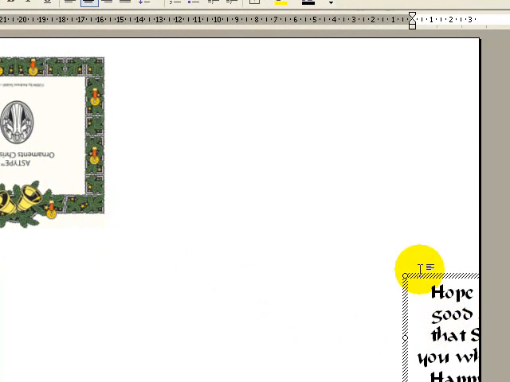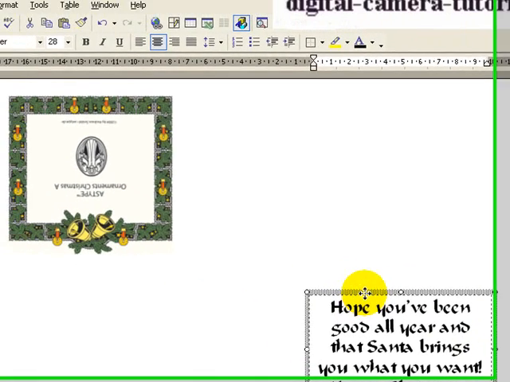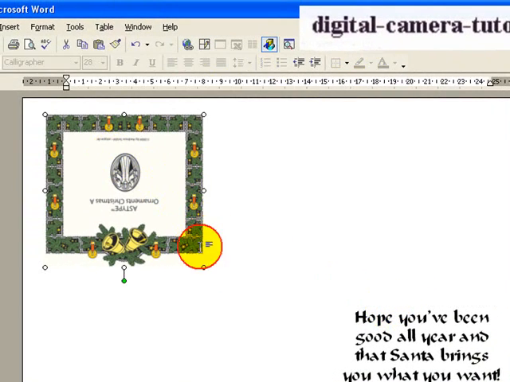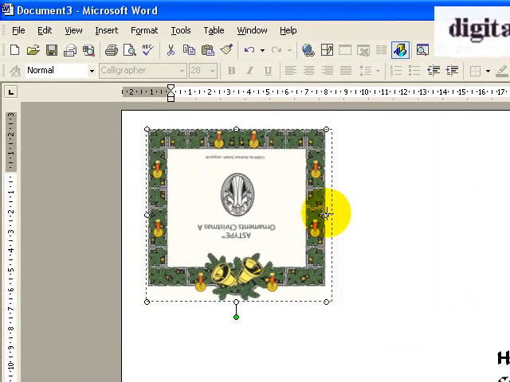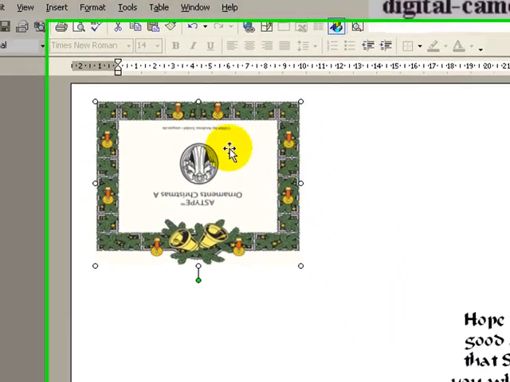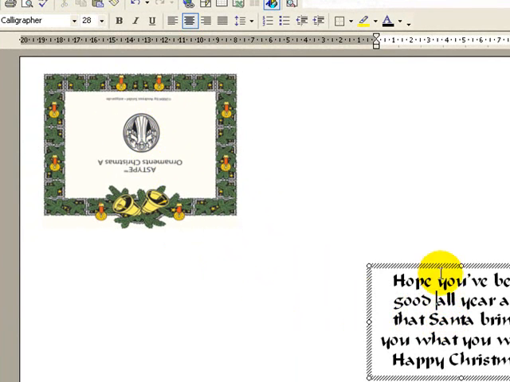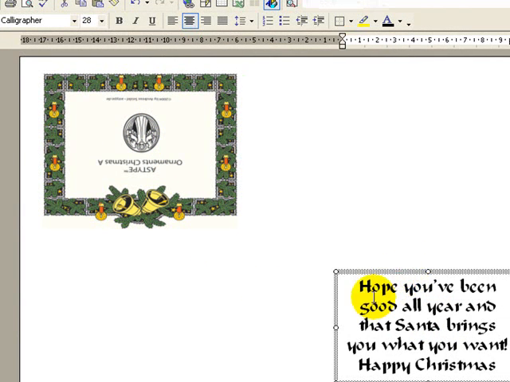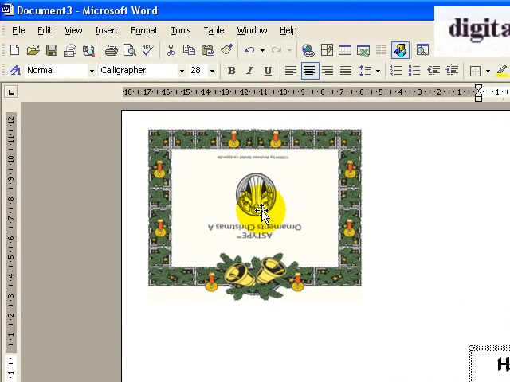Okay, my picture down here, my greeting has moved, don't worry about that, I can just put it back where I want it. So now I have more or less where I want this to be. Now it should be 1/4, if you picture in your head a quarter of the page for each of these. So there's a quarter blank, another quarter blank. This bottom right is for our greeting and the top left quarter is for my picture.